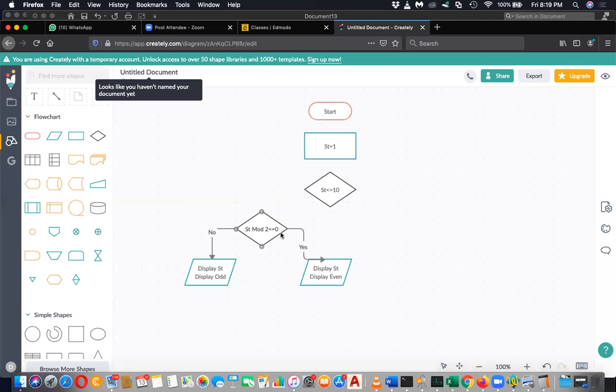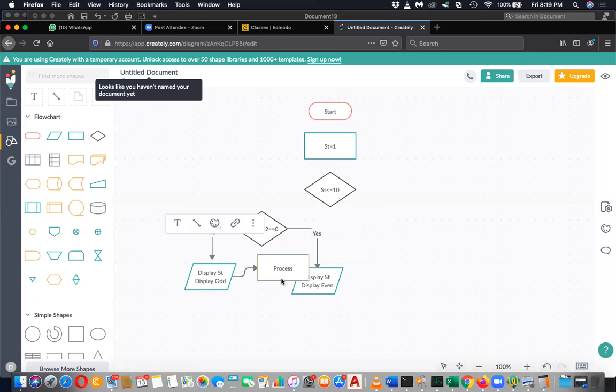If it is divided by 2 and the remainder is 1, then this arrow, actually you have to join it here. Right. If it is divided and the remainder is not 0, divided and remainder is not 0. Sorry. Wrong. Okay.